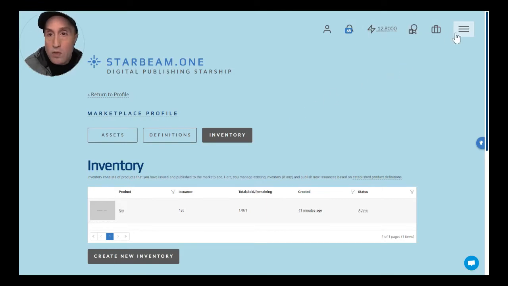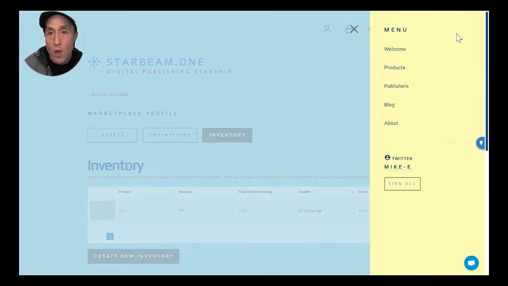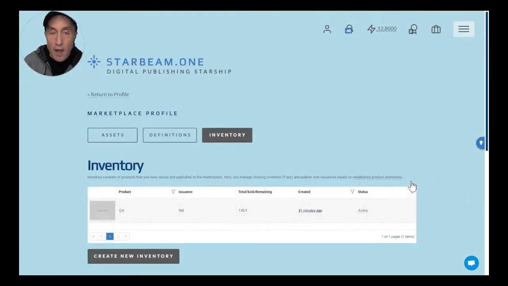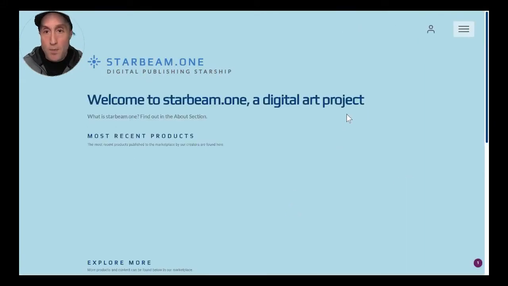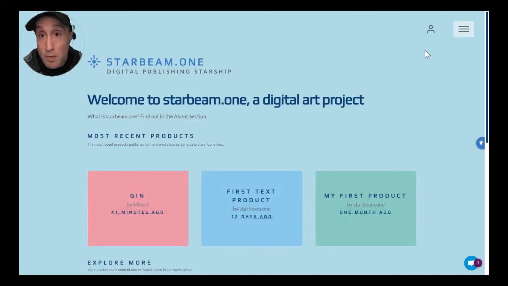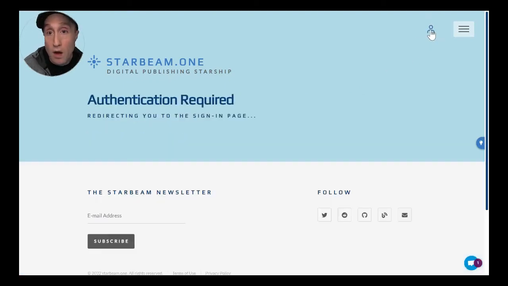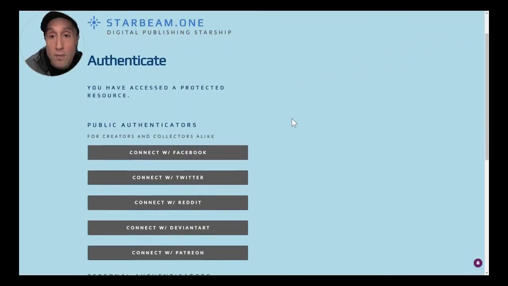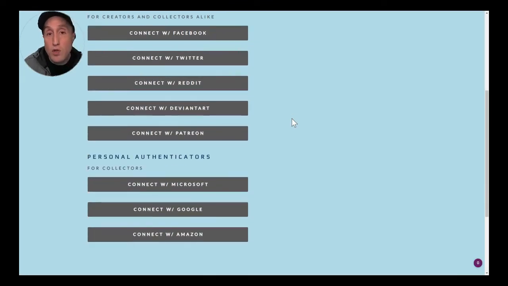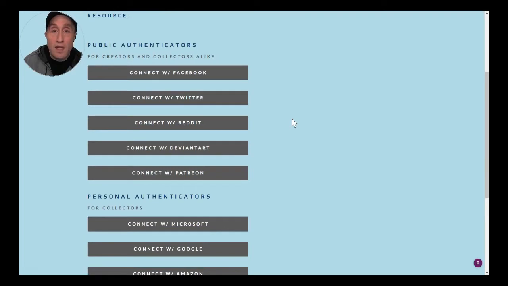Now I'm going to sign in with another account. I'm going to sign out here, and I'm also going to demonstrate more of the purchasing workflow. I'm going to click our account icon up here, and notice that this is going to create a new account. I'm not doing that identity chaining here, and with identity chaining, I still have to be signed in in order to chain something.